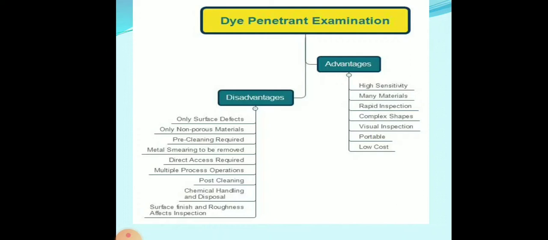Chemical handling and disposal are a must. And the last thing is that surface finish and roughness affect the inspection. A poor surface finish will not give proper results in liquid penetrant testing. The surface finish affects the liquid penetrant testing process. Those are the disadvantages and advantages of liquid penetrant testing. Thank you.